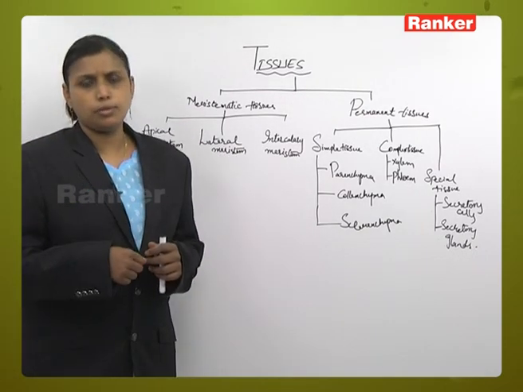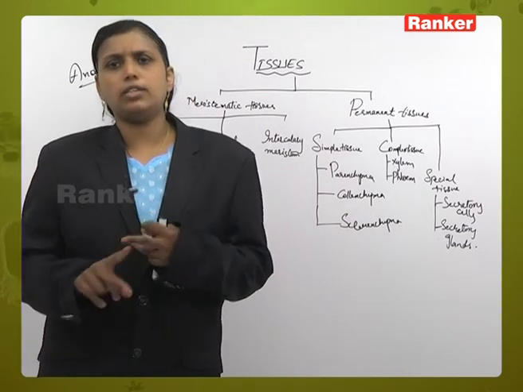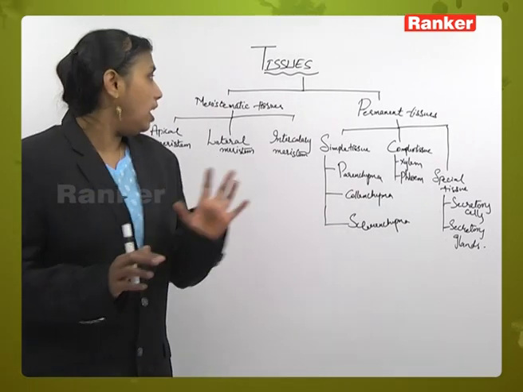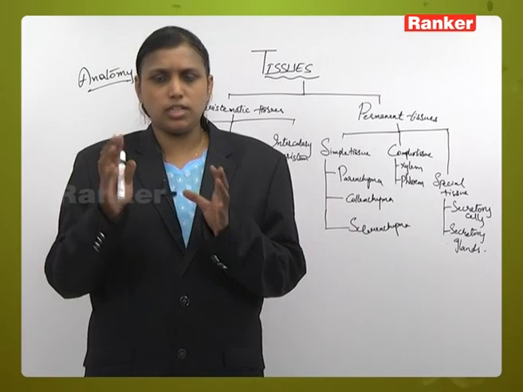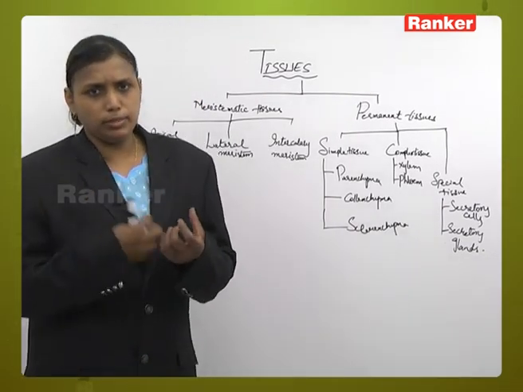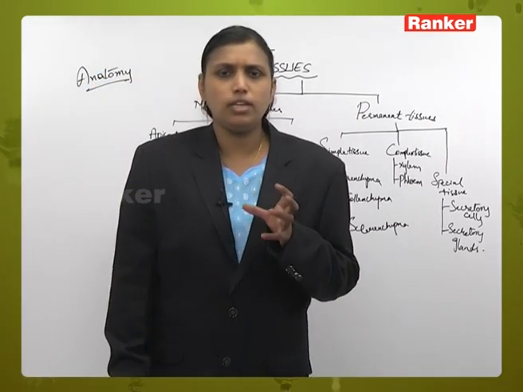What are the internal organs of the body here? When we consider a TS of a stem, you will see epidermis, cortex, pericycle, endodermis, pericycle and vascular bundles. So here in anatomy we will be studying the basic internal organization of each section of the tissue and what type of tissues are present, how they are arranged, all that will be studied in the anatomy, of which we will be dealing today. The first topic here is tissues.